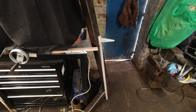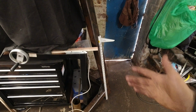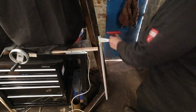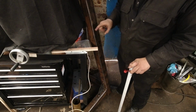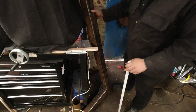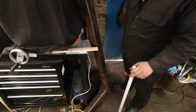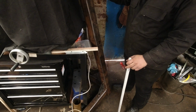We're now back in the workshop, and I did change it very last minute. Instead of beveling the base of this and having everything flat, I'll show you what I mean. I've moved the post down, kept everything square, so it's got 3 points of contact on the ground. So no matter where I put it, unless you move it, it's always going to be level.